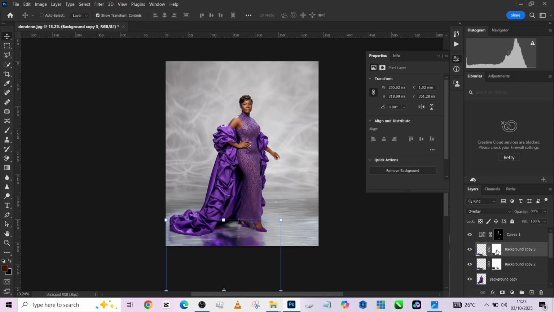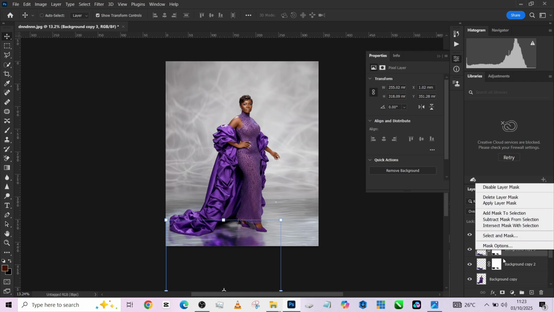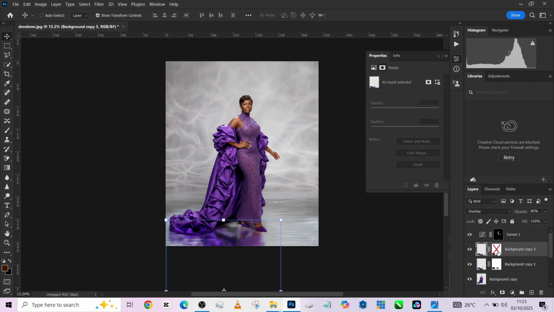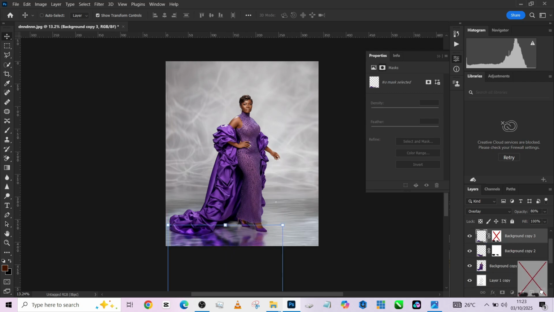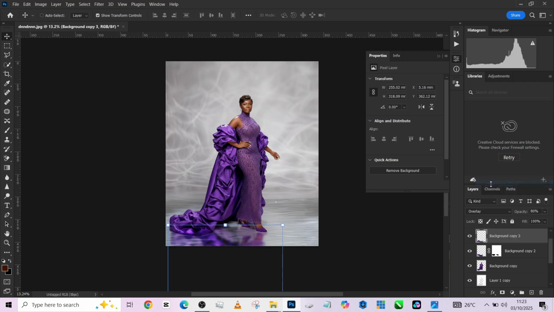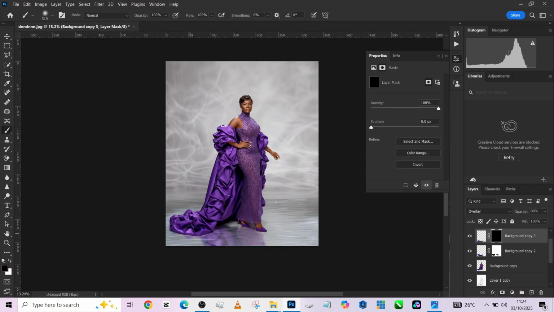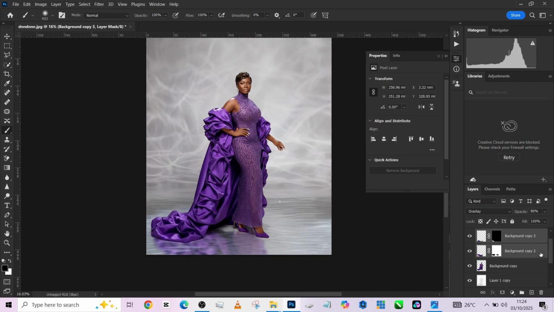We do not need to apply that mask, so we'll just turn it off. Get a perfect placement for it like this. Okay, we'll delete it, then create another one for it. So this one, we'll just use it and paint over that area, just like this. We'll not allow it to get to this area, just paint over this area. And we are good. So we can now match the two layers together.